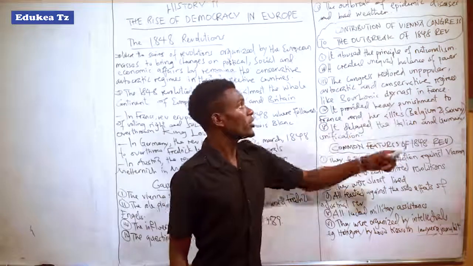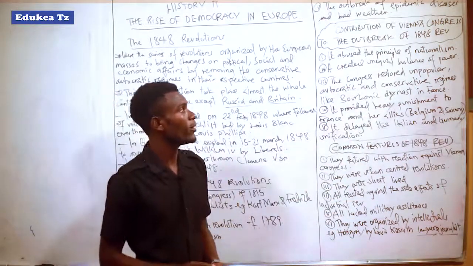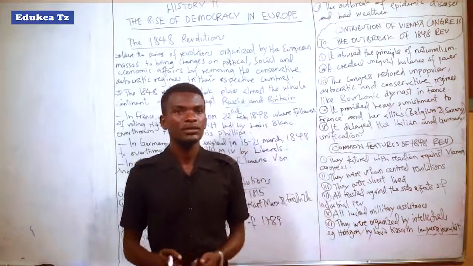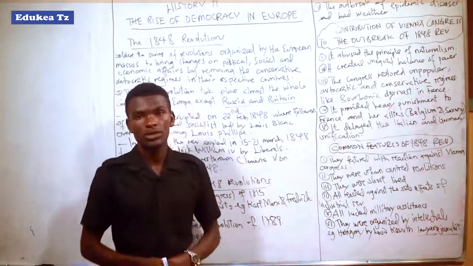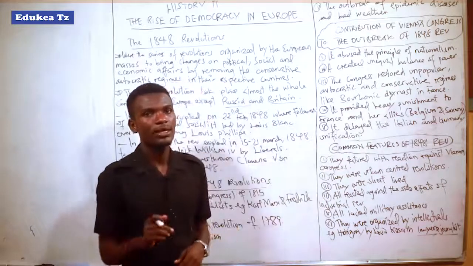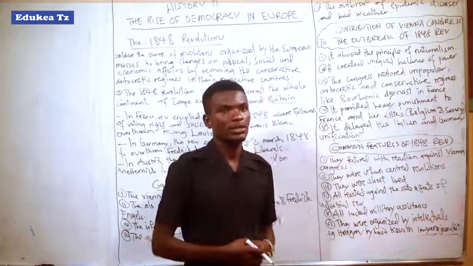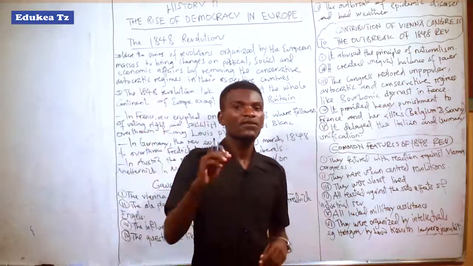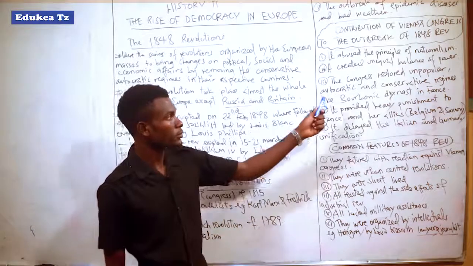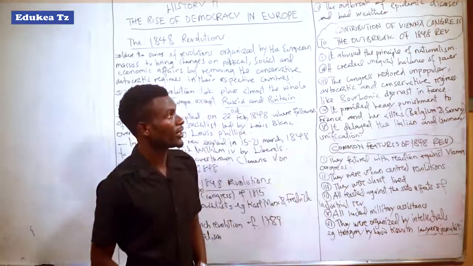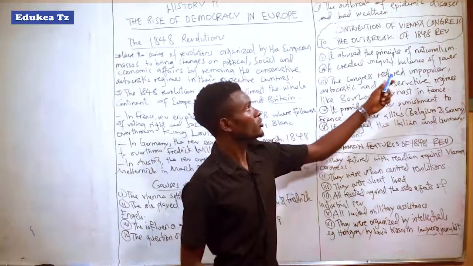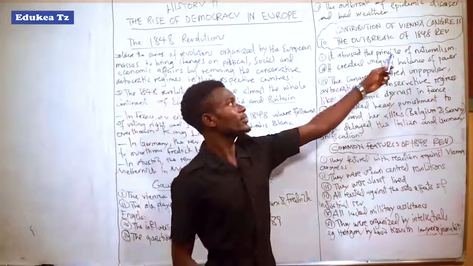It means that the Vienna Congress created an unequal balance of power whereby the Napoleonic possessions were unequally distributed. For example, France was not given any Napoleonic possession, and Germans were given few possessions. That led those countries to wage revolutions in their countries due to the discontent they got from the results of the Vienna Congress.